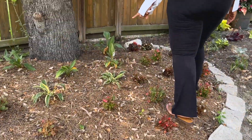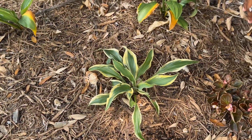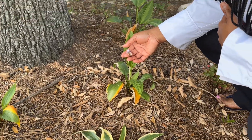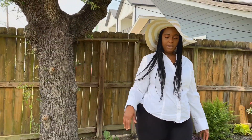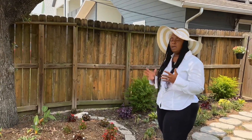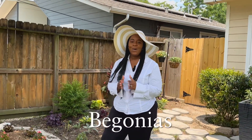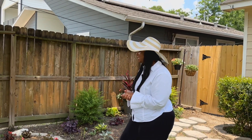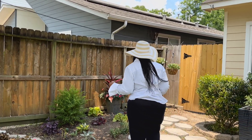Around the base here, as I mentioned, we have hostas. This is the Wolverine hosta here. And here we have the Night Before Christmas hosta. I did see some flowering going on here on this one. But everything is holding up pretty good here under the bed. We are still in the process of improving the front yard, but we wanted to try bougainvilleas because of the shade tree. If you have any ideas on shade plants or flowers, please put that down below in the comments.